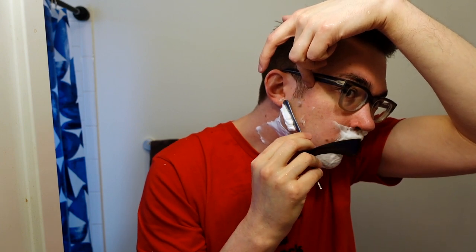Unlike with other boar knots, this one just picks up a ton of soap — definitely didn't need to load that much. But as somebody says, if you don't overload, would it really be a YouTube-type face lather? That cracked me up when I read that the other day. Here we go with the Tetalus Essence — again we're using a Feather Soft Guard blade and I'm working off two days of growth. In my limited open blade experience, this has felt very smooth and comfortable in use compared to something like the Feather DX.